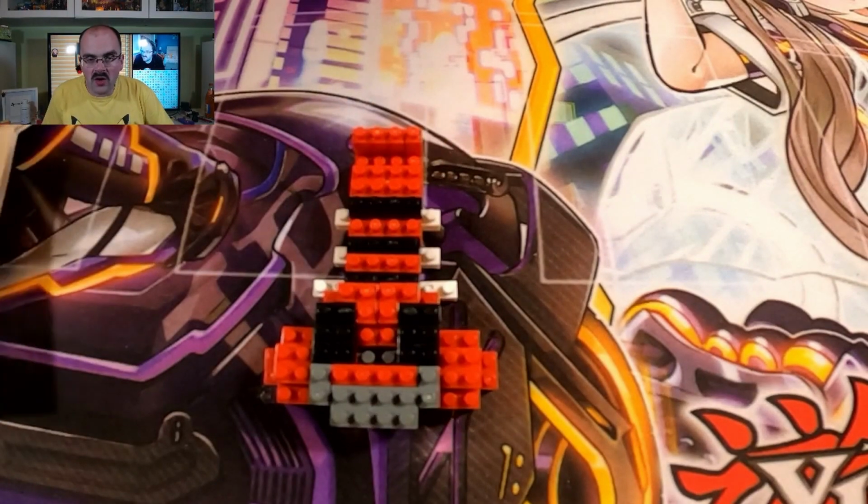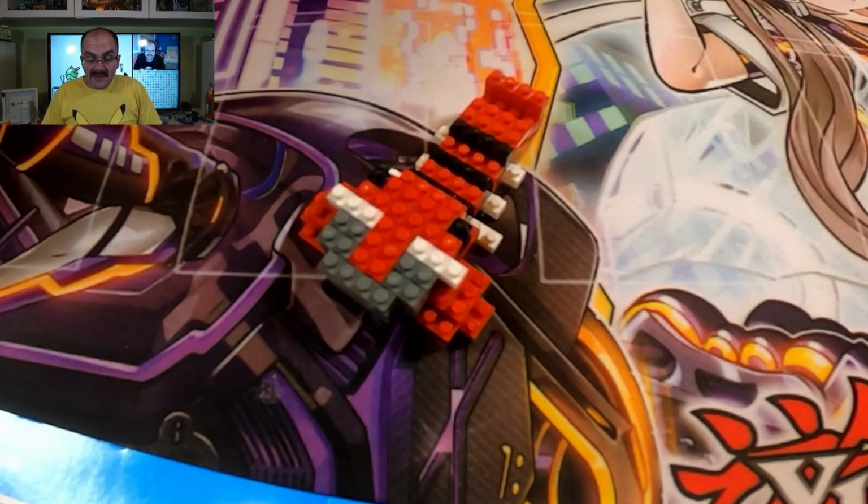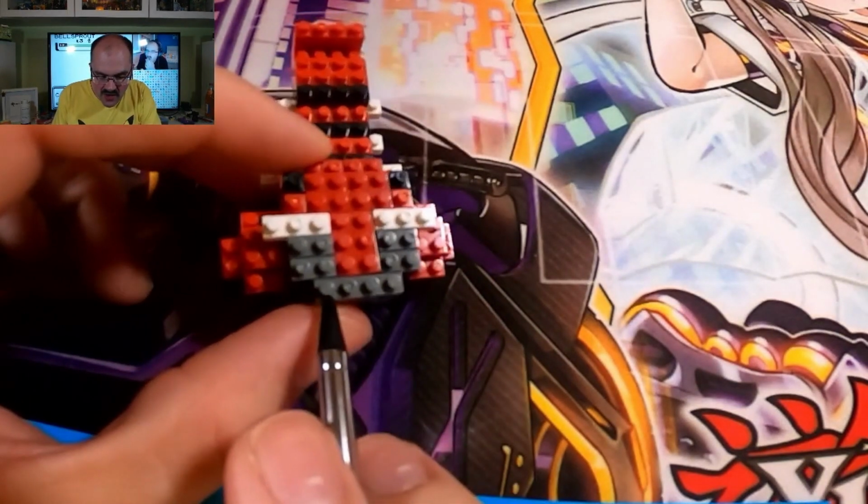I'm now going to get to work on step 7, where we're done with the tail, but we're still working on the body. Step 7 is now completed, and we have got some more white on the model, but quite a bit of dark grey as well. So I'm going to begin with that. At the front right here is another dark grey 1x4.